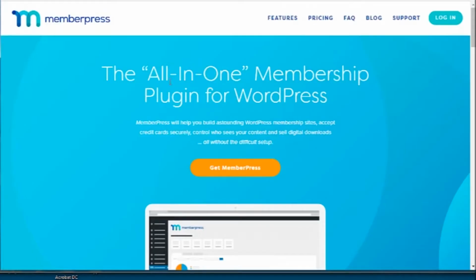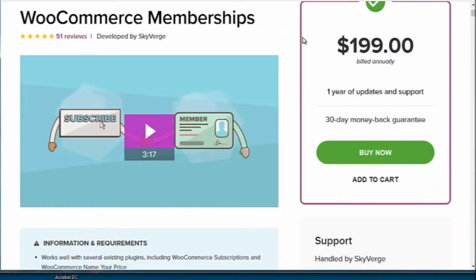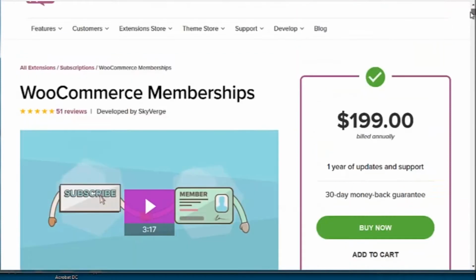Now, I will say one plugin is called MemberPress, memberpress.com. This is a really good plugin because I'm going to show you another plugin in the next video that actually integrates with a lot of these more popular WordPress membership plugins. And it'll allow you to automate and have the different WordPress plugins basically communicate with each other and create that bridge. So I'm going to keep this one open.